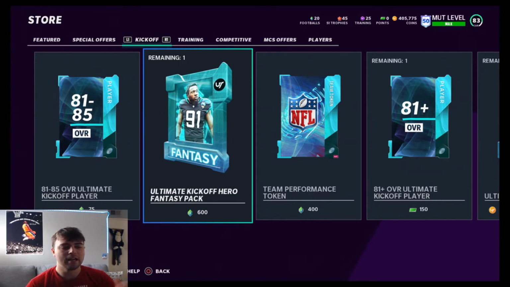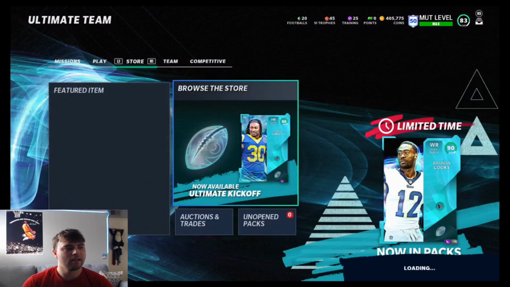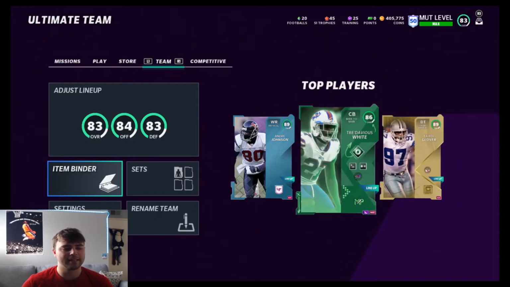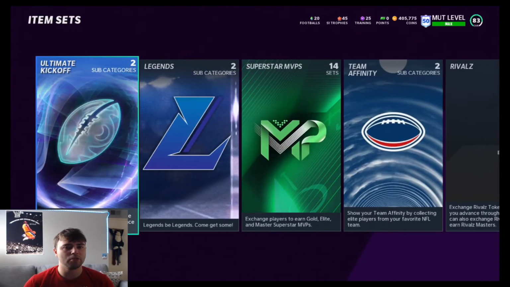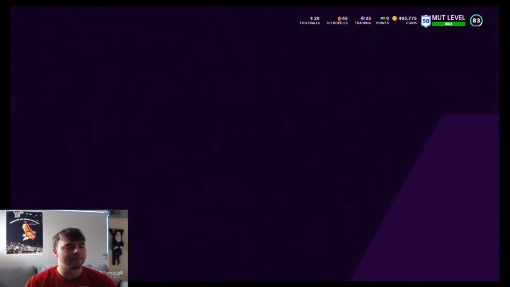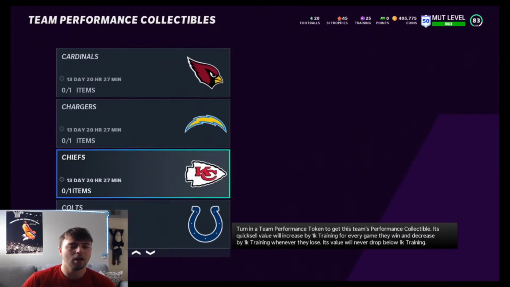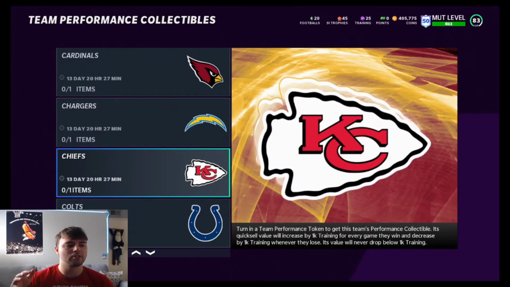Let's just use 150 to make it a clear-cut division, because we know that team performance tokens, basically 400 versus 600, is 2/3. It's going to cost you 2/3 of what it costs to do the Heroes Pack. So to do this team performance token, it's going to cost you 100,000 coins worth of footballs. If we go and look at the sets, it's very, I don't want to say confusing, but the issue is the fact that training does end up going lower in value. That is the one thing that, after really thinking about it, makes me believe I'm not going to do these anymore. Each one will cost me 100,000 coins to complete. So let's just say 100,000 coins to do the Chiefs, right?